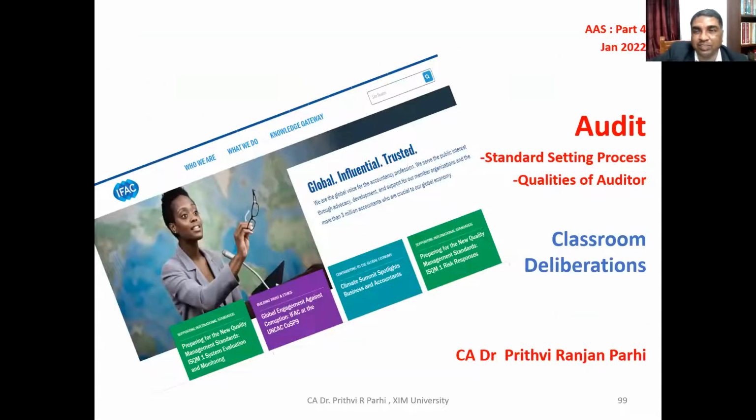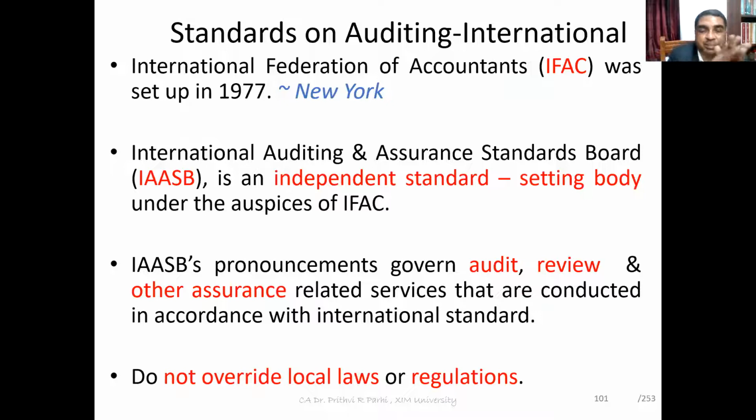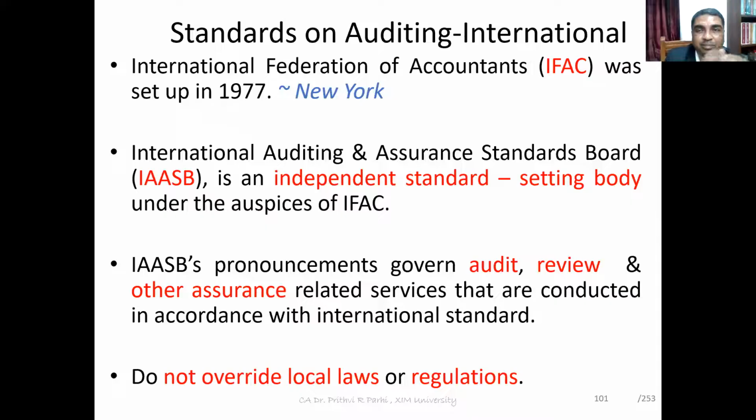Okay, now this is the area where we are going to start standard setting process, how standards are set. Friends, this is again important. Important in the sense the entire auditing activities of the process needs to be standardized, internationally it has been felt that the entire thing has to be standardized. So therefore, this particular institution, if you have a look at this slide, that is International Federation of Accountants. You see IFAC. IFAC plays a very important role in standardizing the auditing process. So you can say at international level, they are the standard setting authority. Okay, not exactly authority. You can say that's a standard setting body.